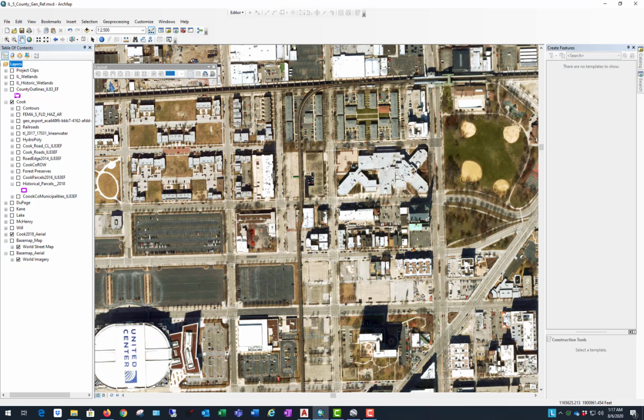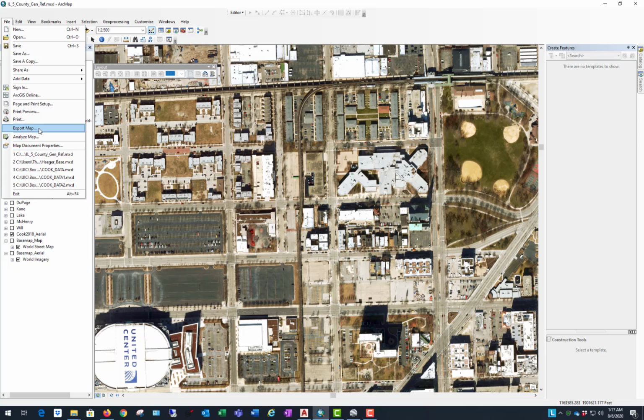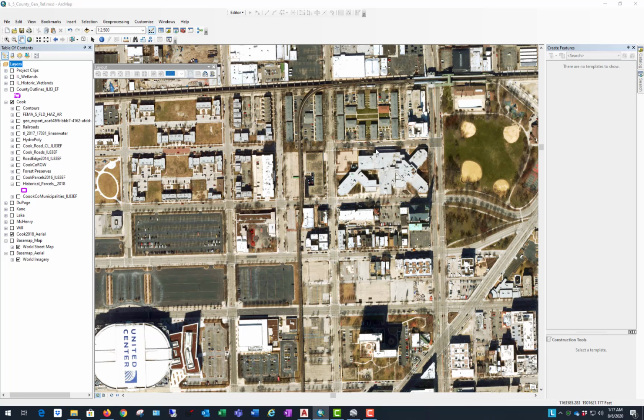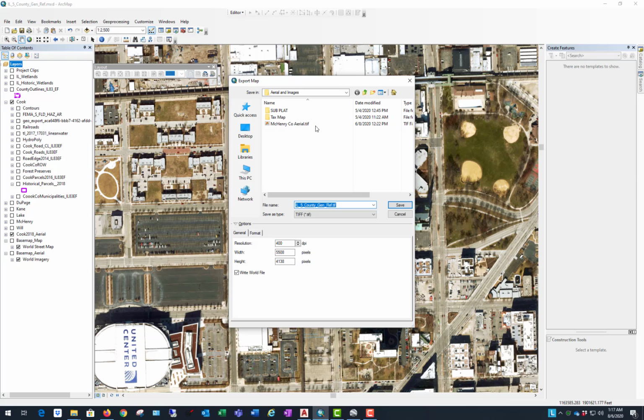Make sure nothing else is on because this is going to export a picture, but a coordinatized picture. And here I'm going to use the command File, Export Map. This is going to write a TIFF file at a resolution you specify with a coordinatized world file. That's a TFW file, I believe, and that's going to give it coordinates.